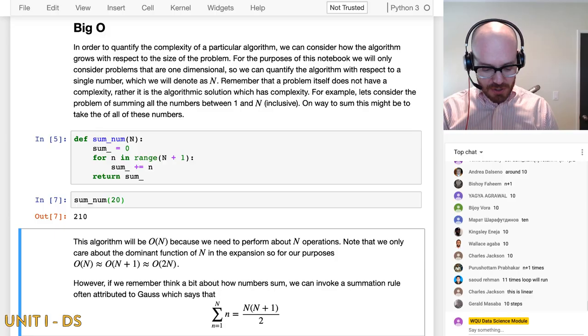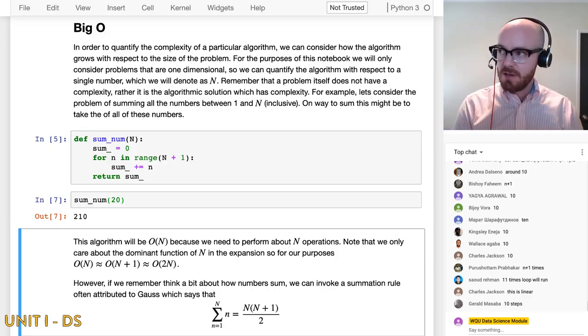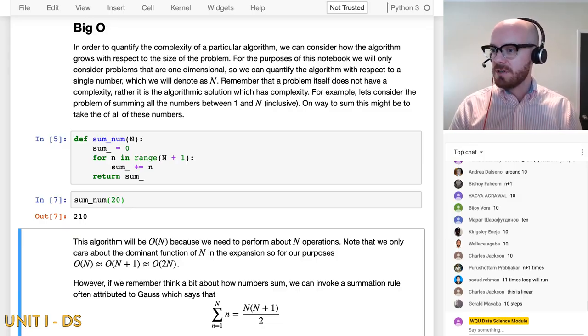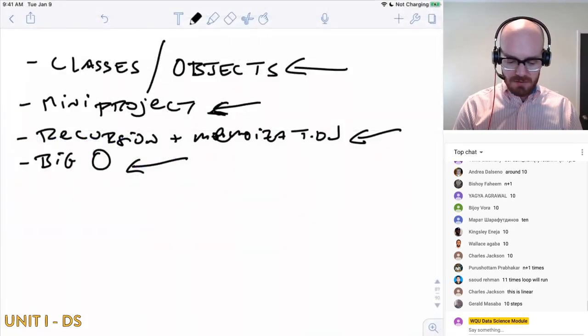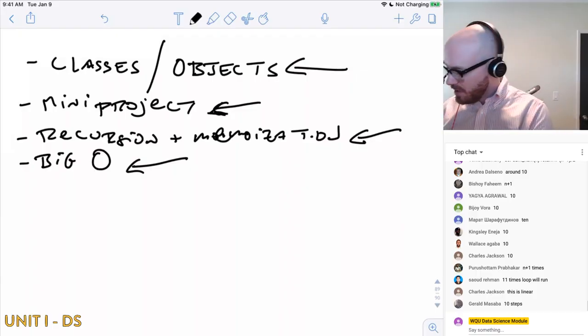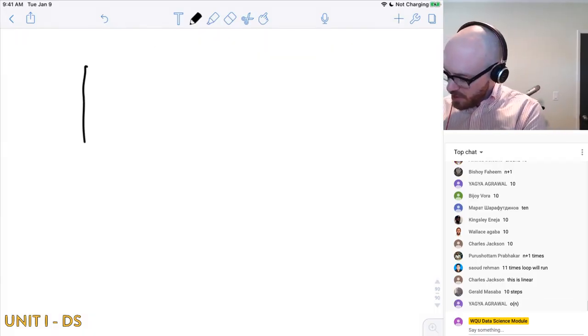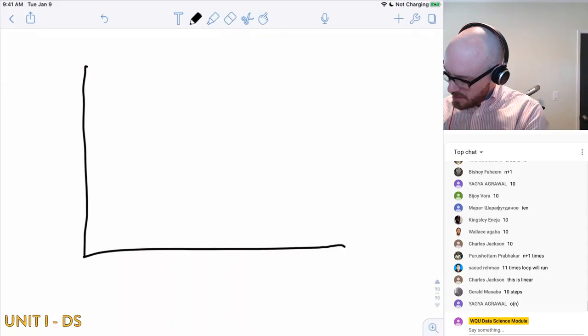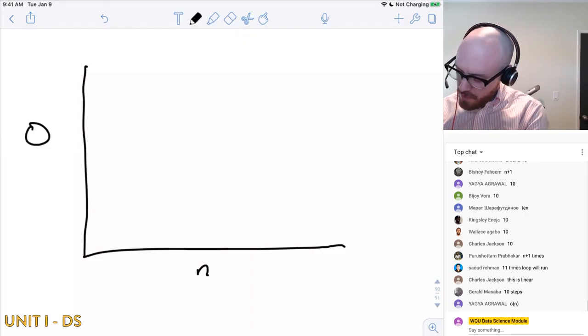So if I were to go to my, hold on, there we go. Where is my keyboard shortcut here? There we go. Beautiful. If I were to draw this, here on the bottom would be N, and up here we're going to put O for operations.